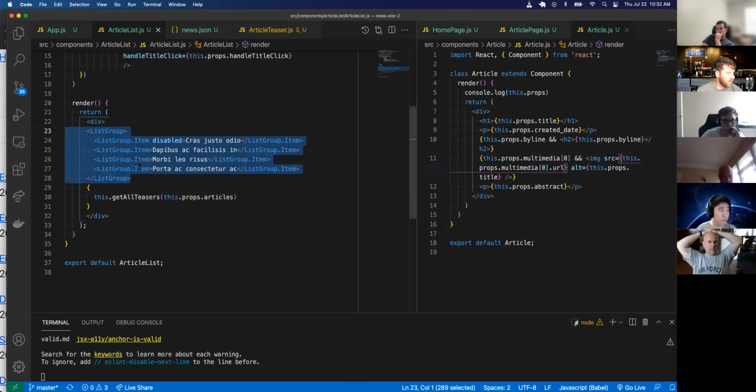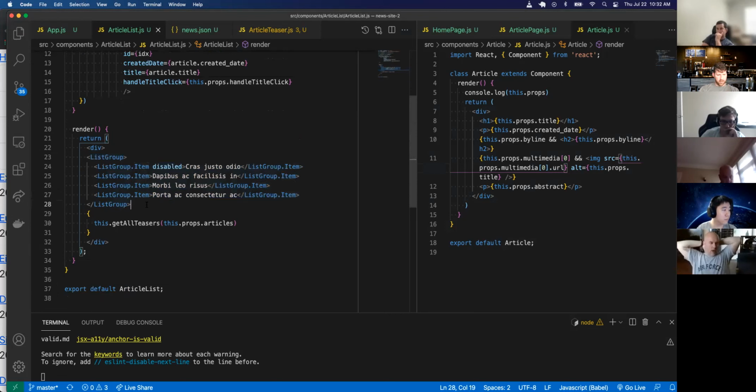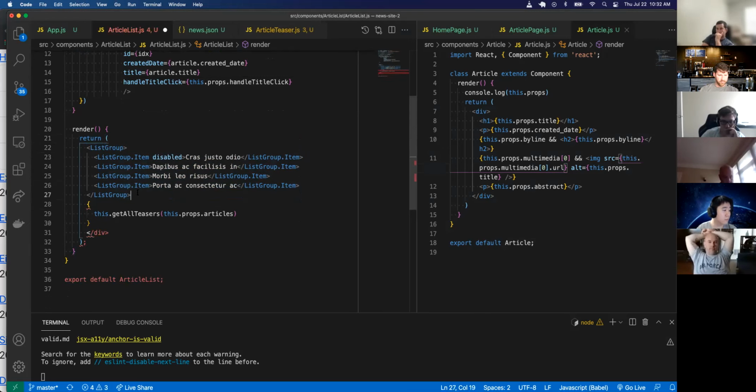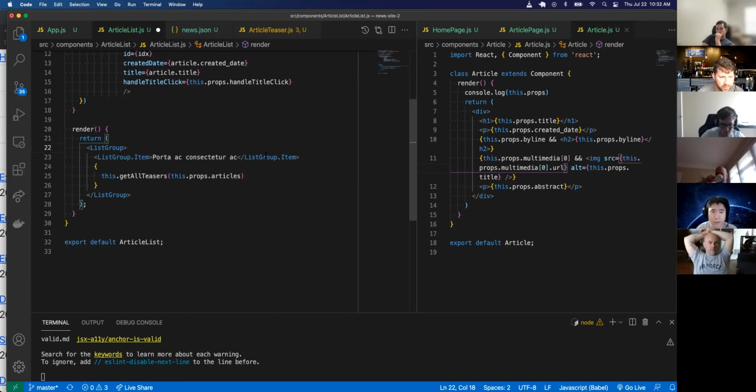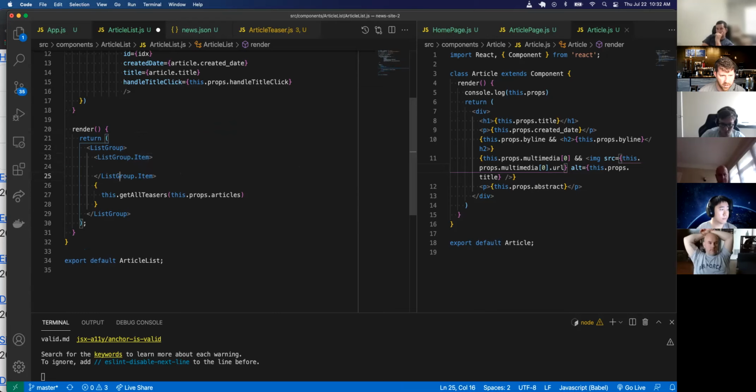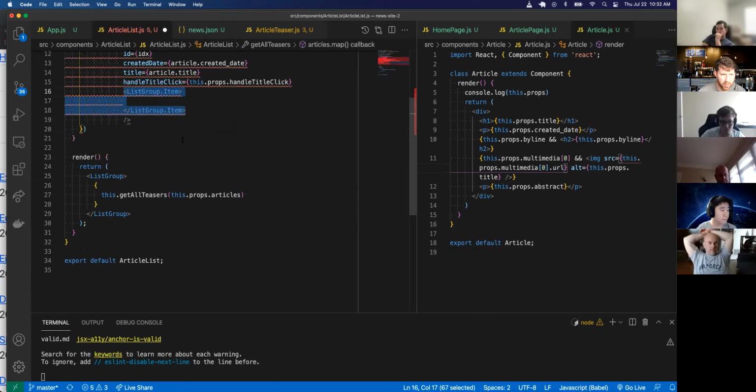But with that, let's see if I can do this in place of this div. So I'm going to get rid of this div and I'm just going to display a list group. And this list group item, I'm going to move this list group item up here.